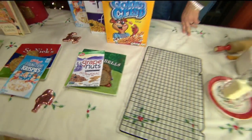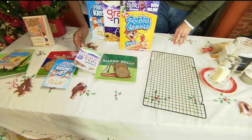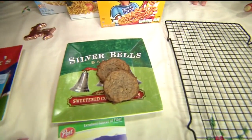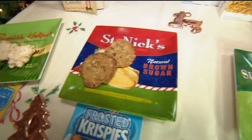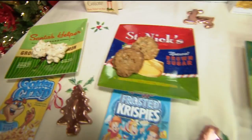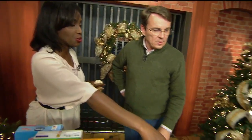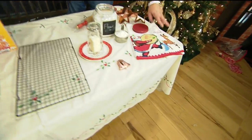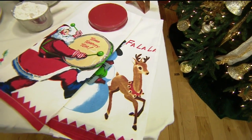Oh, the memories that come with those cookies that we're eating. We win more cookies. Okay, this is what's so cute. Most delicious contest ever. Take a look at these plates. You see the plates that he brought in? He actually found these at Goodwill. How much were these plates? $2.99 for a set of four. How cute are those? They're adorable. At holiday time, you love retro because it reminds you of your grandparents, of when you were a kid. All fun stuff. And you said those towels you also found recently. At Cost Plus World Market. Love it. Excellent.